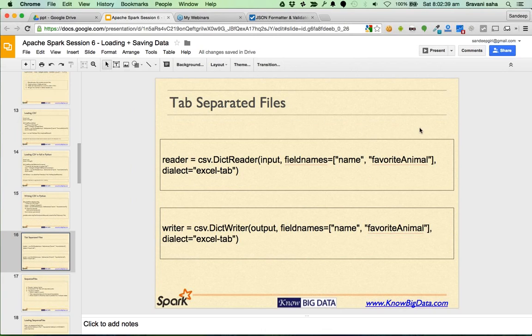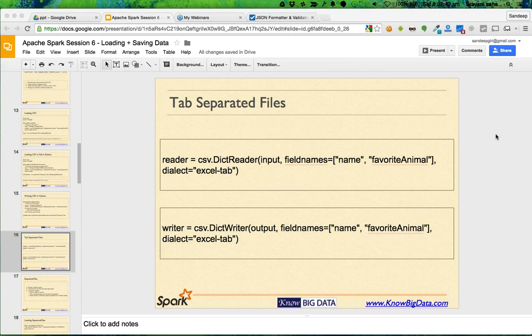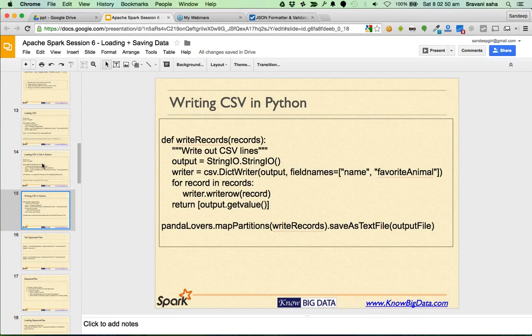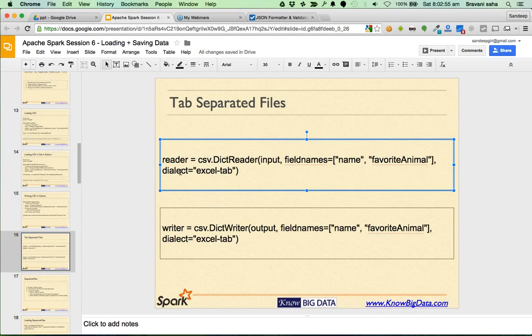Now, what happens sometimes is that instead of CSV, you have something called a tab separated file. The whole mechanism will remain exactly the way we did earlier. The only thing it would require extra is a dialect called excel-tab.